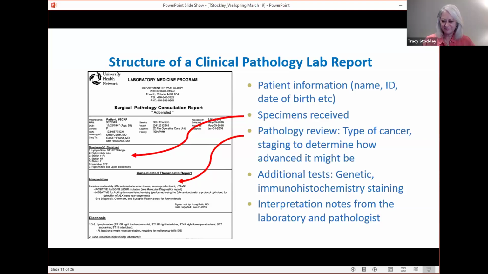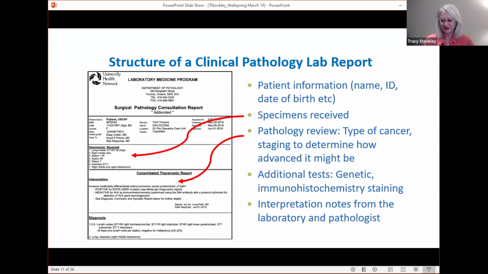The other highlight on this report is that they have put an overall headline interpretation at the top. I think that's very helpful when labs do that, because rather than having to read through and piece it together through multiple pages, if you have something at the top, it's very helpful to go there first. So definitely look for that on your report. Usually it's at the top. It will be an overall statement of the type of cancer, maybe something about staging, some of the results of the tests, things like that.